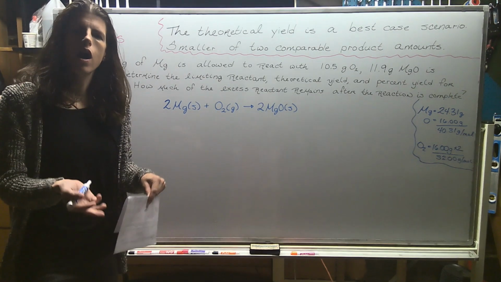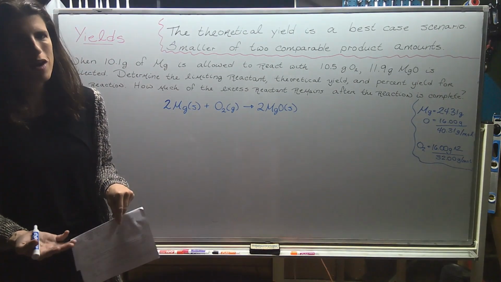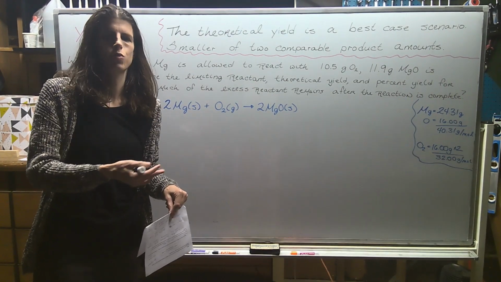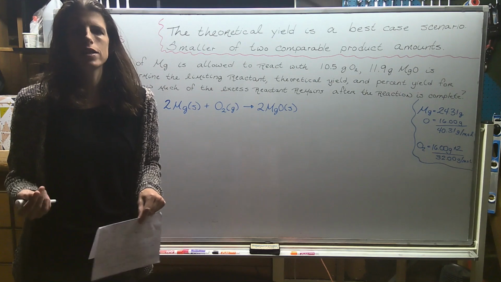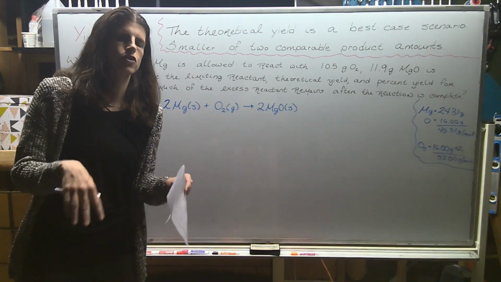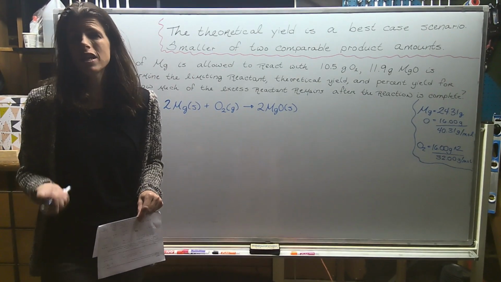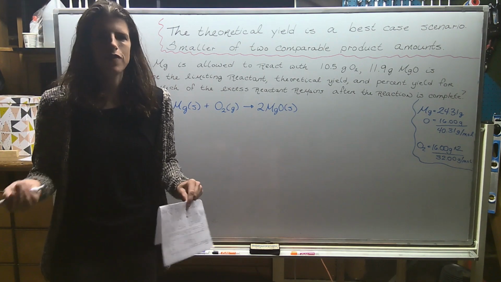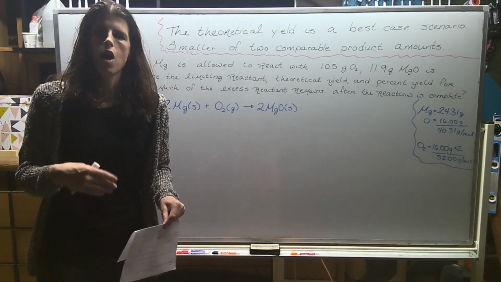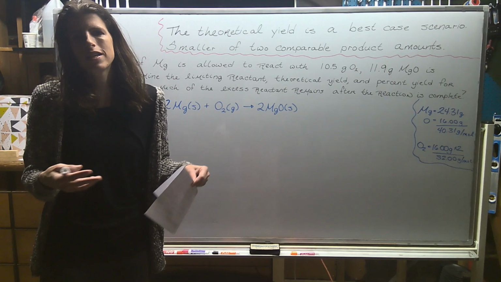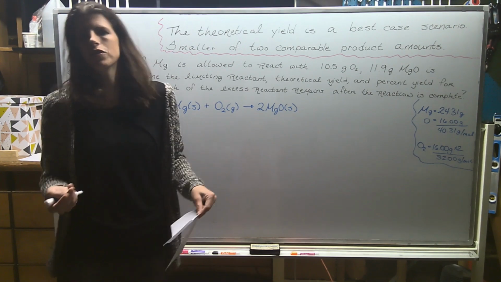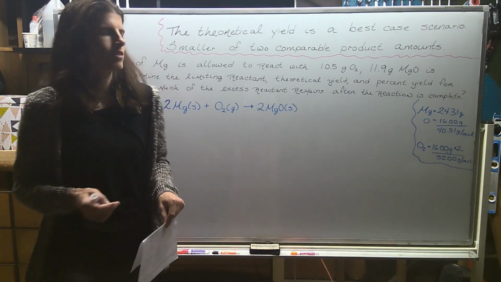And just so you know, the numbers are going to be a lot lower than what you would want for your test scores. There's a lot of loss that occurs when we actually work in the lab. For instance, whenever we transfer our synthesis, whatever we're making, from one beaker to a filter to another beaker, we wind up losing a lot of material. So some of this loss, the fact that we're getting 80% yield, is beyond our control. Some of it we can control with good lab technique, and other parts it's just part of the process, and we don't expect 100% yield in the lab. That would be nearly impossible.